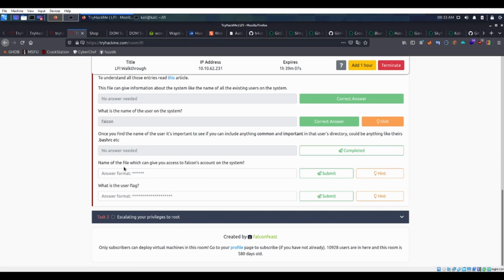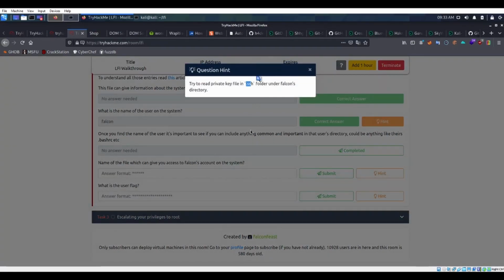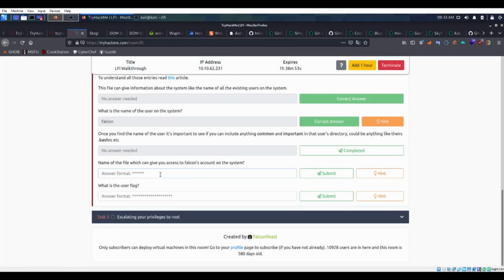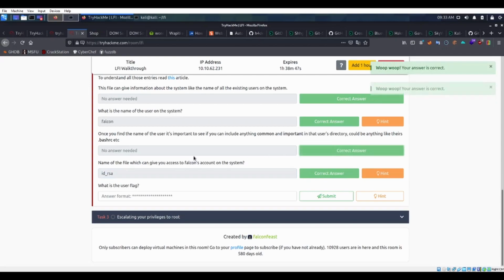Name of the file which can give you access to Falcon's account on the system. So it says to go to the private key file in the SSH folder under Falcon's directory. So we can use it as id_rsa. Usually that's the file.